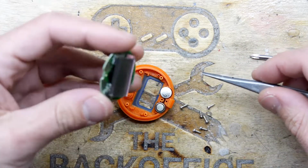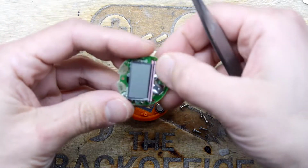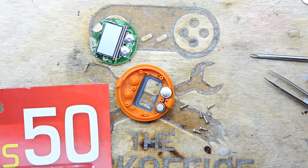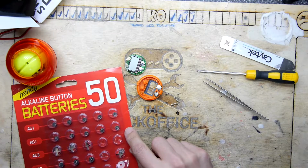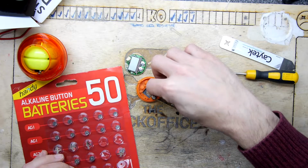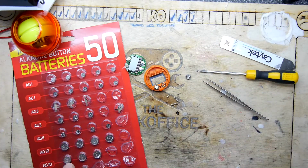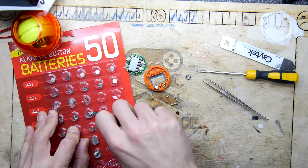What size have we got today? Ooh. Oh, look, they're the actual legs of the domes for that. Very curious indeed. Right, let's get our cell chart here, and these cells are marked LR41, so I wonder if we have anything similar. I'm going to compare them. Yeah, they look like an AG3 to me. And I'm not going to leave the other one in for a second because of the polarity. We don't want to go wrong on the old polarity.